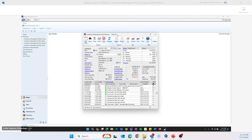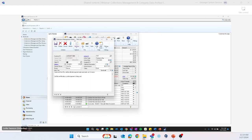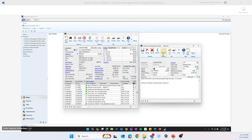But just to give everyone an idea of how these notes actually work, let me pull open one that I've already created. So once your users create the note, it is going to save the date and time the user created it. You're also going to be able to see the caller ID here. That's the GP user or collector who's actually created this note. Now you can see by default, it's going to populate some information for the customer that typically matches up with the main information on this main window. And we can also put note text within this.